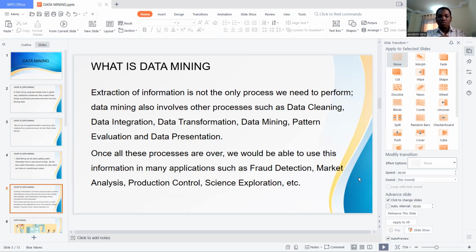Then when you have done all of that, then with what you have done, you get to the pattern evaluation. At the end of data mining, you want to get a pattern. You understand? You want to get a pattern that will help you. So for instance, you might be doing analysis of a company, of how much sales they've made in about 5 years, or the amount of revenue they generate, or the profits they make in the range of 5 years. Then in that range, you want to know, has there been a decline, has there been an increase?